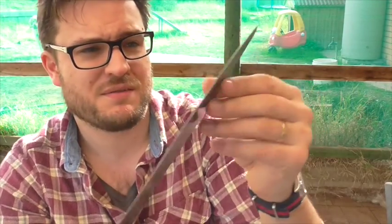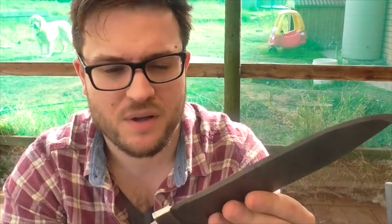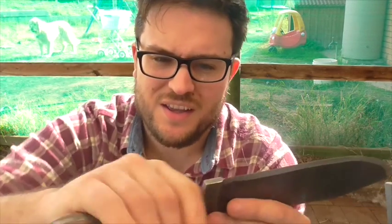After some testing this afternoon, what do I think of the Condor Hudson Bay? Well, I did some chopping with it first. It's a heavy knife, so it chops through anything small within 1 to 2 strokes. It was fun to chop with it, except for when, after about 5 or 6, my hand did start to slip off the handle, and I think it does show up in the footage that I shot while I was doing it. So just a little bit frustrating, because I was having a really good time, but having to readjust your grip is a bit of a bother.